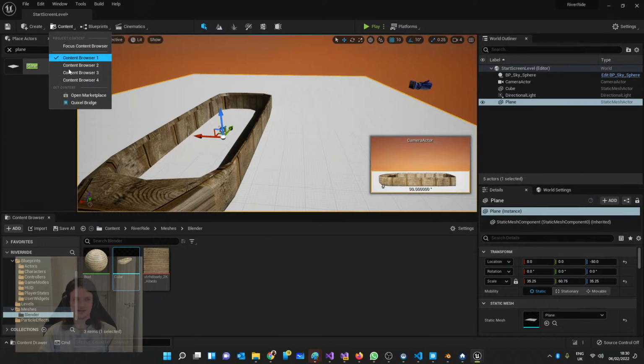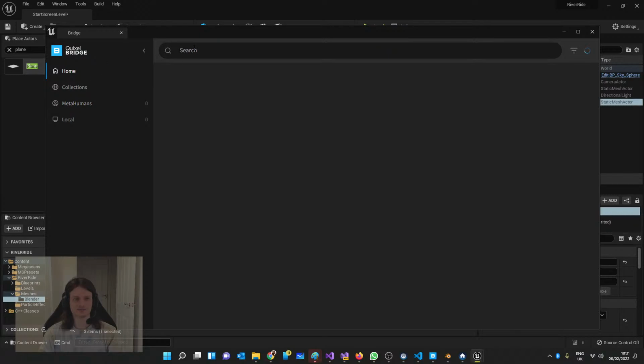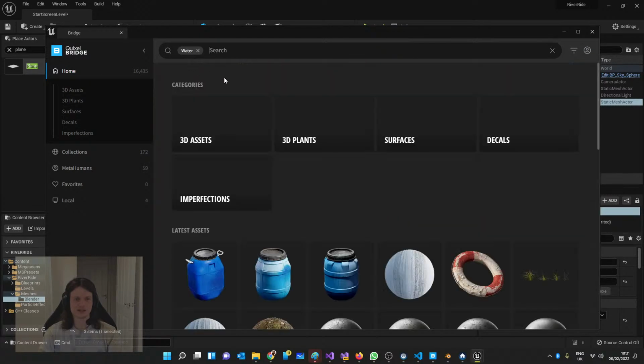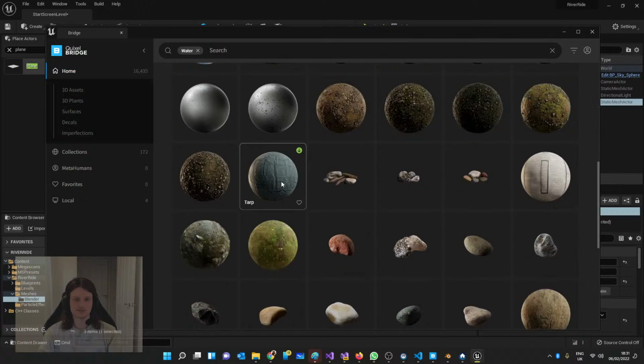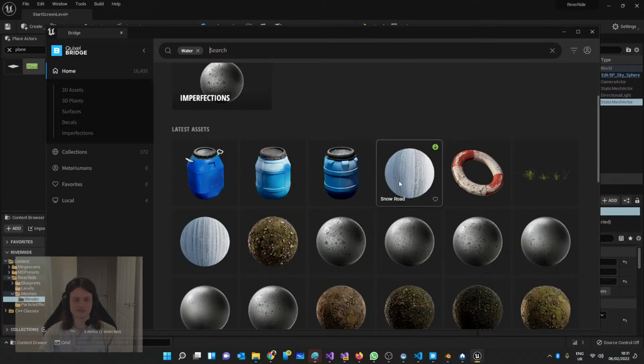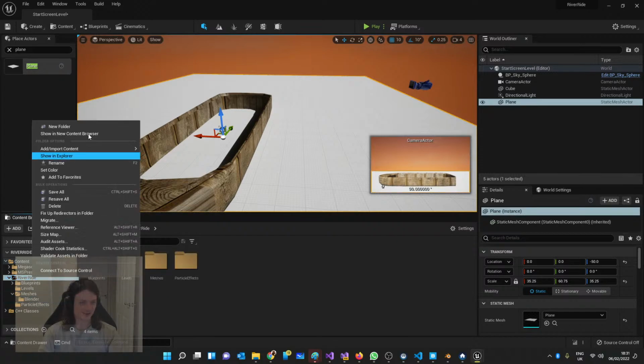And then we could go to Content, Quixel Bridge. We'll look for water. Well, you know what? Let's not do that. Let's go and create a new folder.